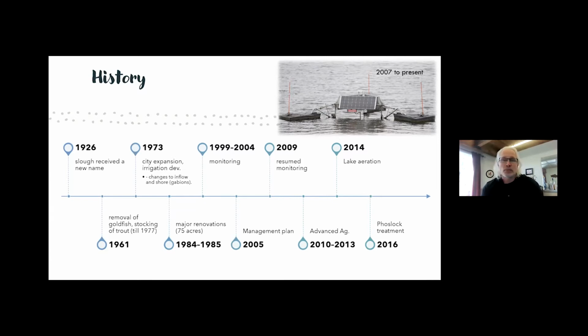And I said, sure, but they wanted to base a lake management plan on 1 week of data that I collected with my students. I said, you don't want to do that. You want to know what's going on year round. Anyway, that monitoring lasted 5 years, 1999 to 2004. And from then, they wanted to do a lake management plan. So in 2005, there was an open process. We didn't get it to be our plan.